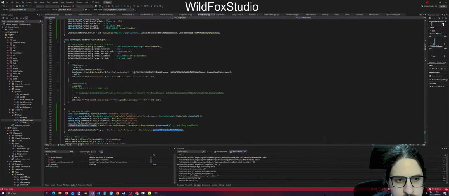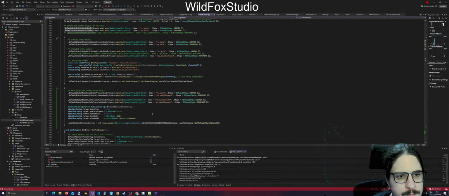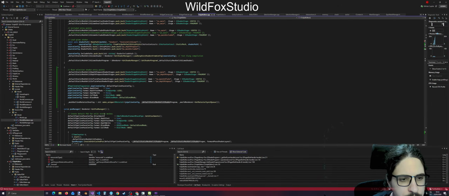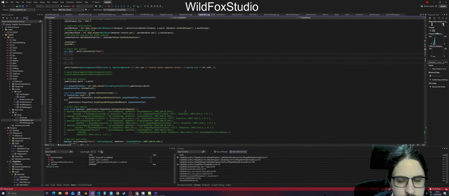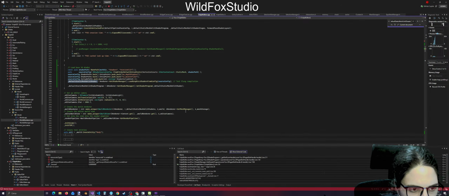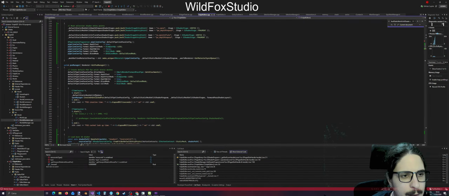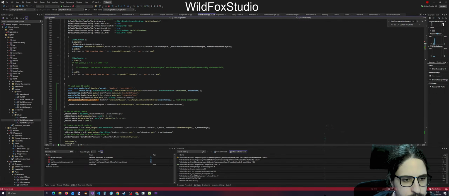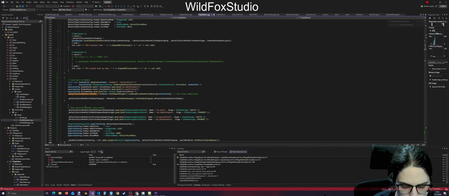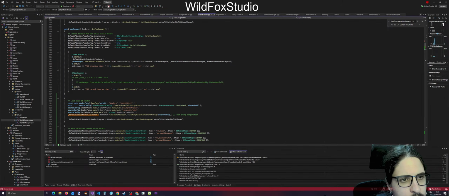No. Shader stages. It's defined here. Wow, so far away.